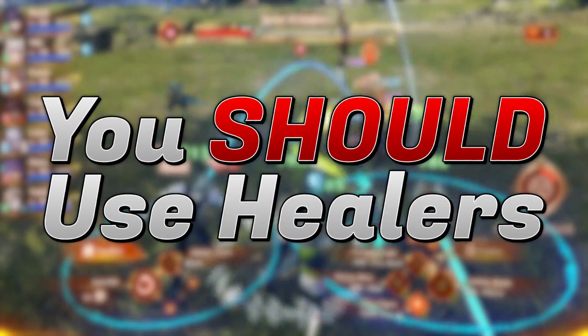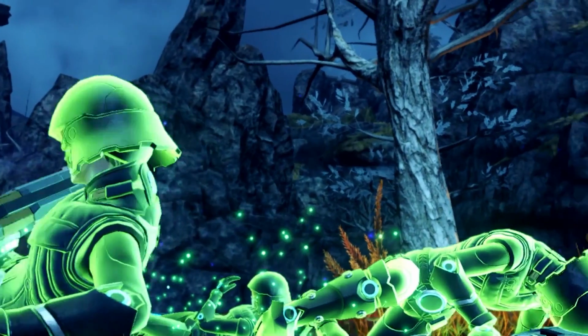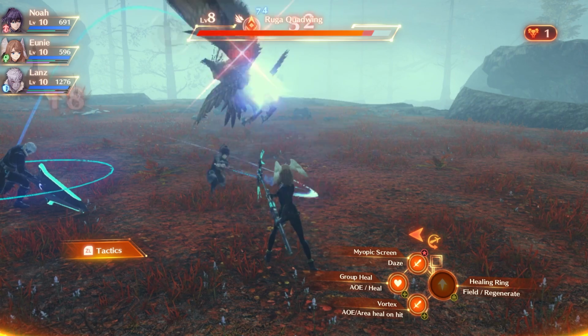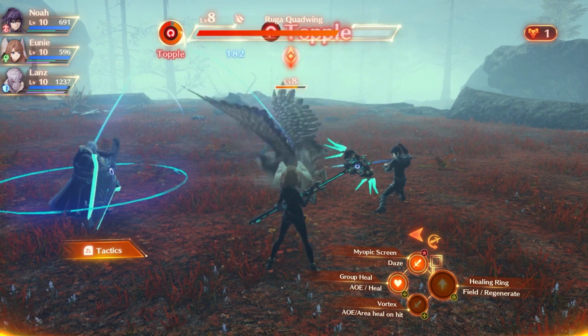Starting things off, the first thing you should make sure you're doing is to use and play as healers. Now that may seem rather obvious, as they are your only source of healing and revives in this game, but after the awful healer role demonstration with Uni, you might consider never touching a healer role again. Trust me though, that is a very bad idea.